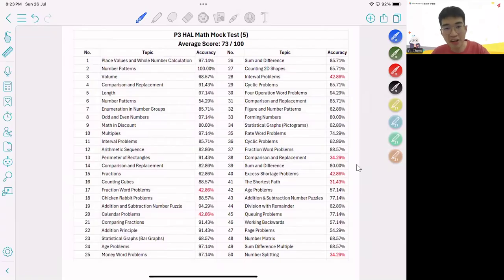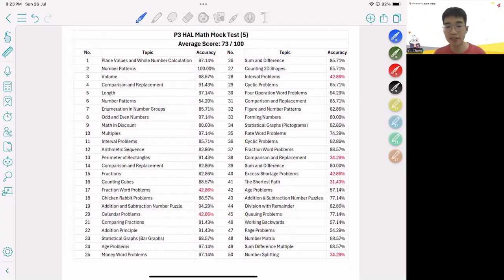Right, so let's start off by showing you again our overall statistics for these questions. I realize that the average accuracy rate for this particular paper is slightly lower, with some questions that are lower than 50% accuracy rate. You can refer to those that I have marked in red. So I will be going through these questions, and I noticed that there are quite some word problems as well. So hopefully through this explanation, you could have a better understanding of these commonly mistaken questions.